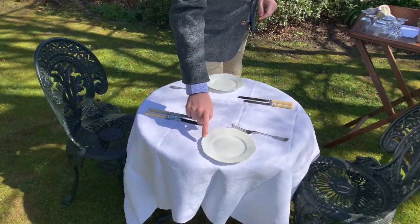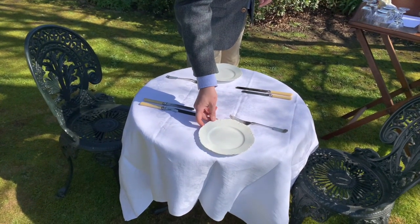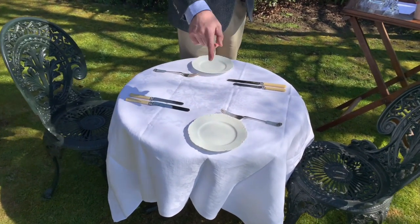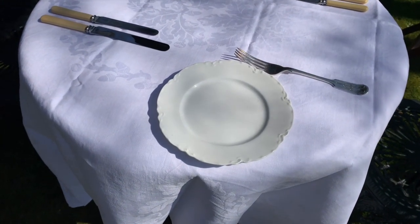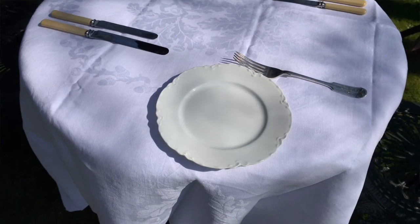Remember, if there's a pattern or design, make sure that the plate is in line with that pattern or design. So if there's flowers or something on the plate, make sure it's the right way around.